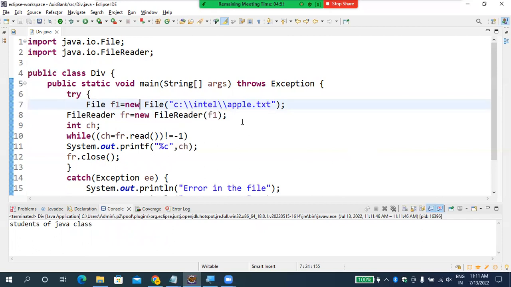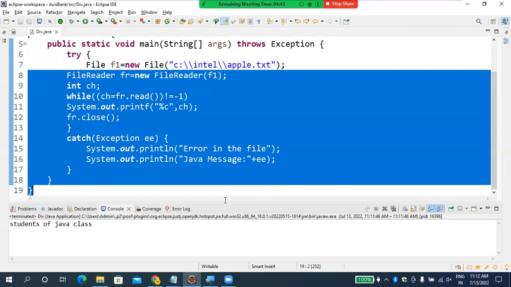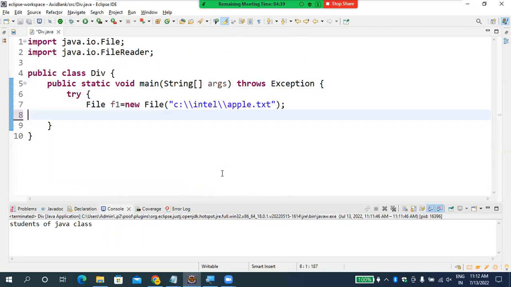Now, how many of you remember previously we used one class called Scanner class? You remember that class? What is the use of the Scanner class? Very good. Then I'll use a variable called obj, it's equal to new Scanner. Let us use the same class.